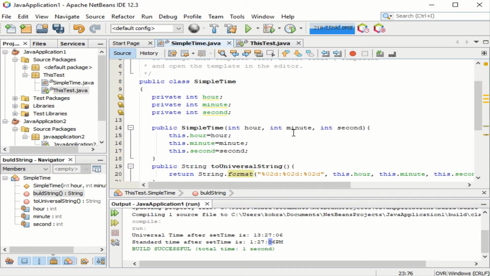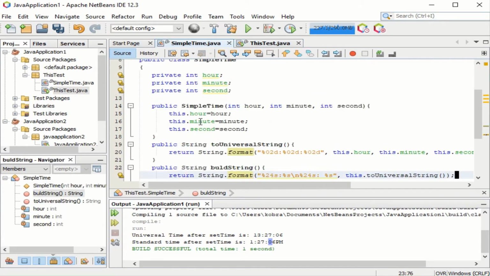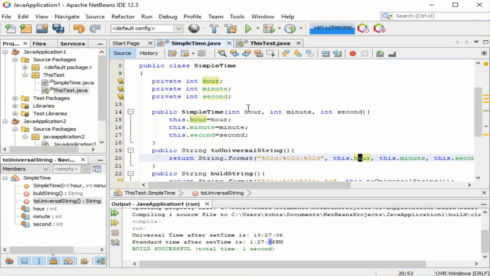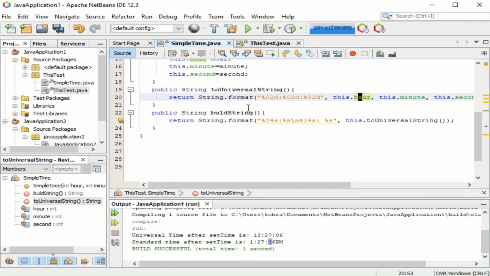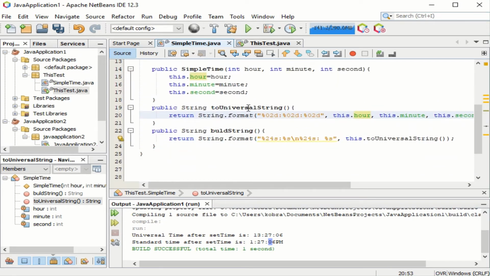Right. So that's about the class. As you see how we are using this keyword inside the class to use the variables and to call the methods of the class.